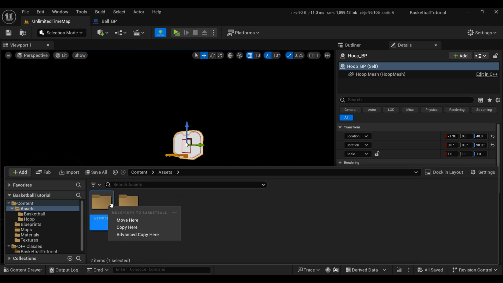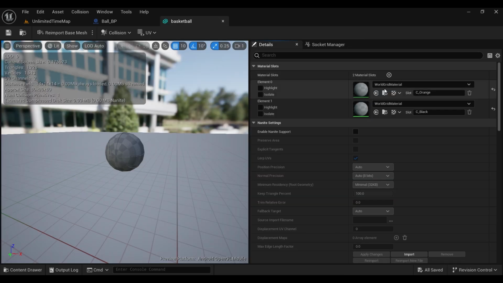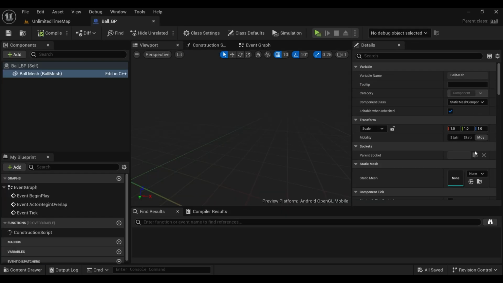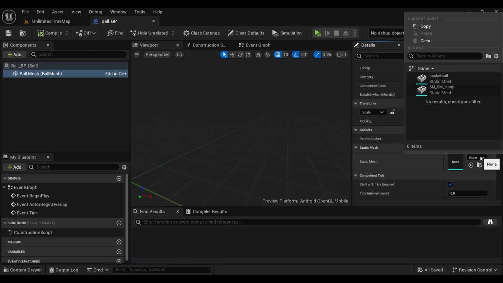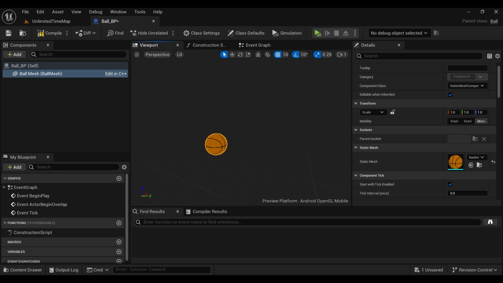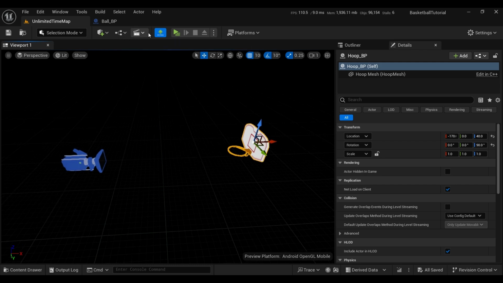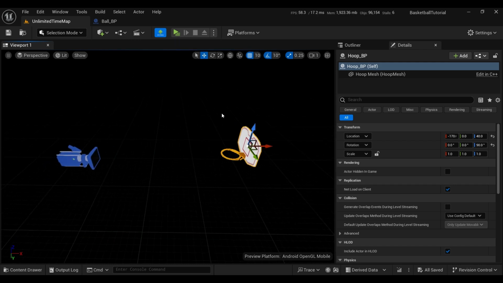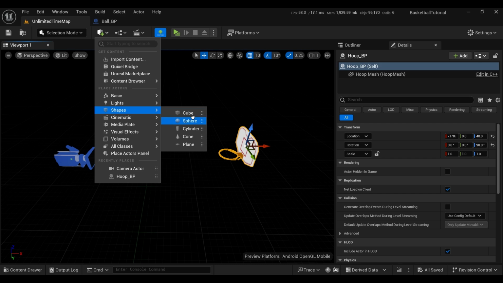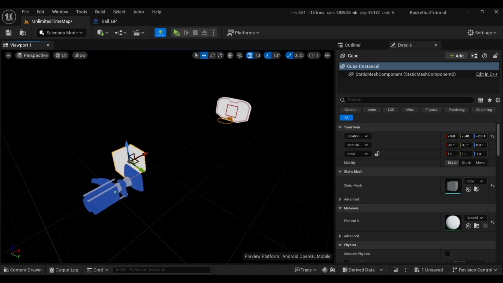Now here in our ball, let's set this material to orange and the lines to black and the mesh here to the ball. Okay, now let's make a cube for the ground.